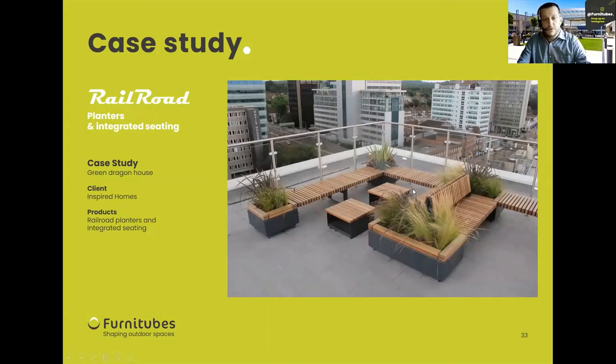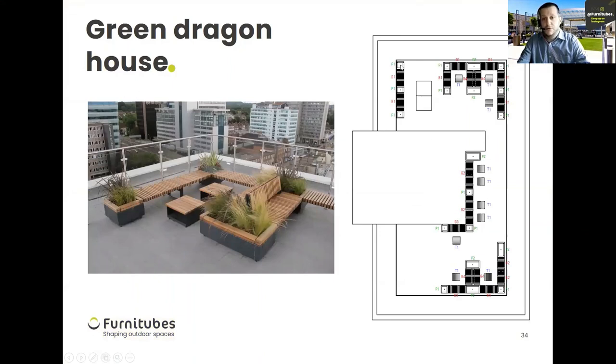And a few more pictures showing, in this case, how we were wrapping up the space against the balustrades in order to create spaces for people to enjoy the views of the roof terrace, and add a little bit of greenery and a little bit more value. This kind of roof terrace adds quite a lot of value, especially in private property, because it's a shared space that is quite flat. It maximizes what a building offers. It's not only your apartment. It's something else. You can go out, visit, bring people here and use this space.